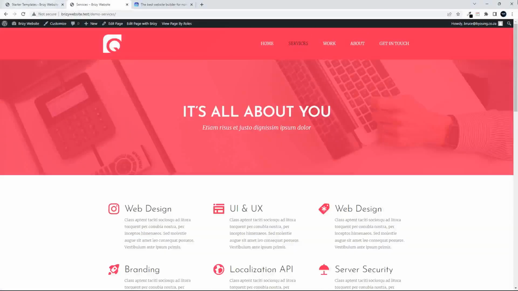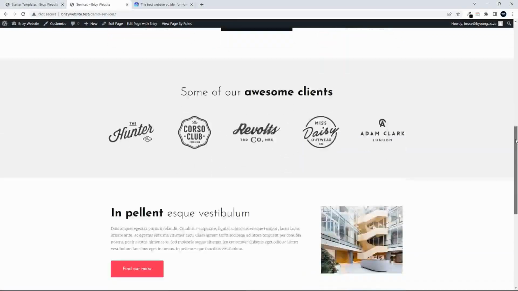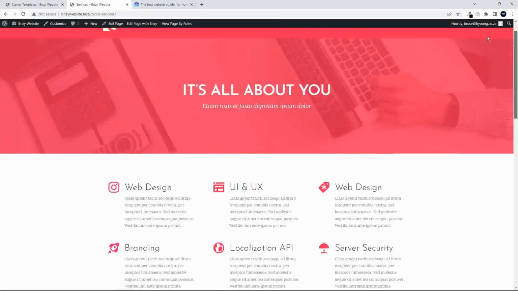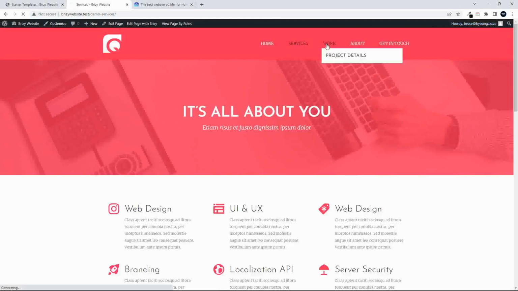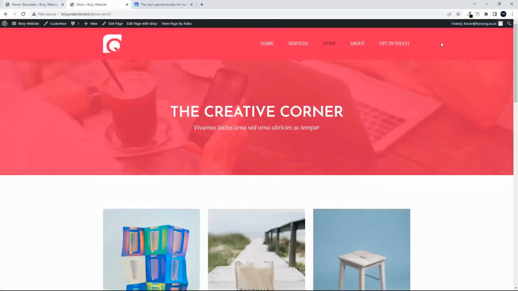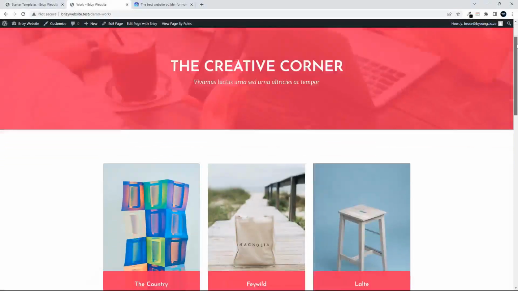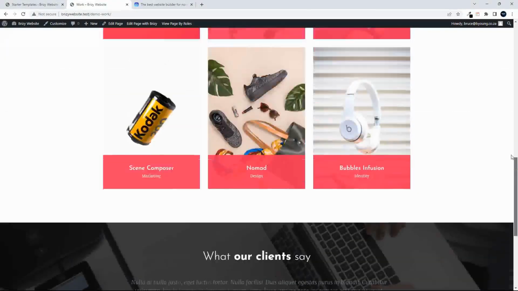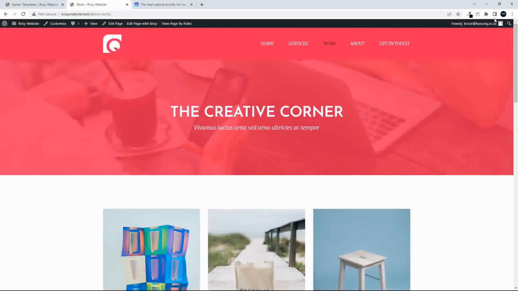We're going to have a look at the next page, and on the services page, you will see that you have some nice content elements again that you can then just edit to add your services. The next item we look at will be the work, and in work, once again, you have elements that you can go in and edit. Of course, there are options to add your own content, and we'll have a look at that as well.